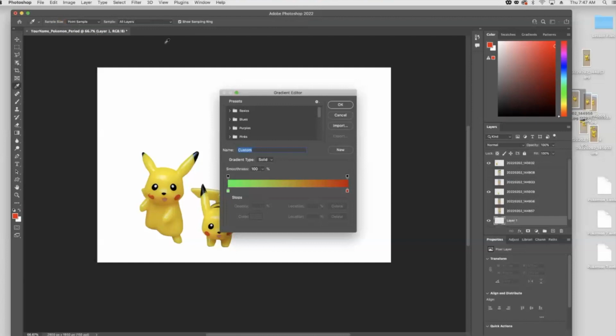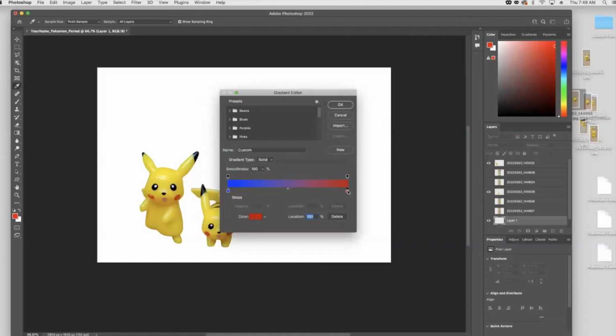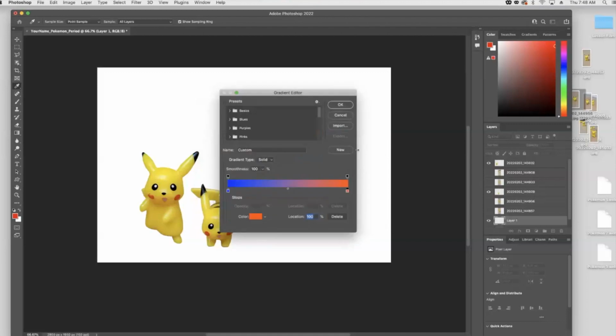a default color of black and white, and it looks like it's going from dark to light. Mine I changed yesterday, so I have two different colors in here. The color scheme I'm going to choose for Pikachu is going to be complementary today. So I'm going to go ahead and double click that low bottom black, white, gray box that you have on your screen, and maybe I'll add a blue. And then I can add an orange on the opposite side by double clicking on it, and then add an orange to it. And see how that looks.